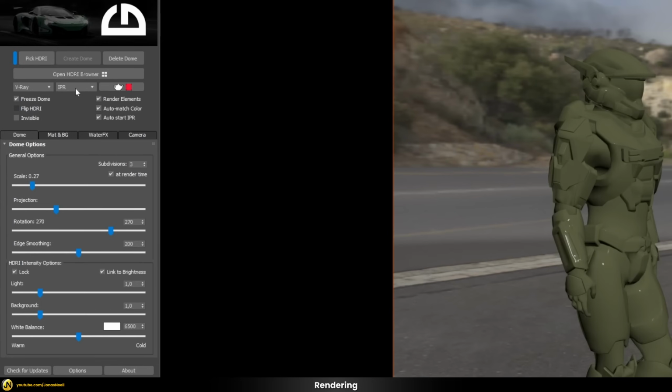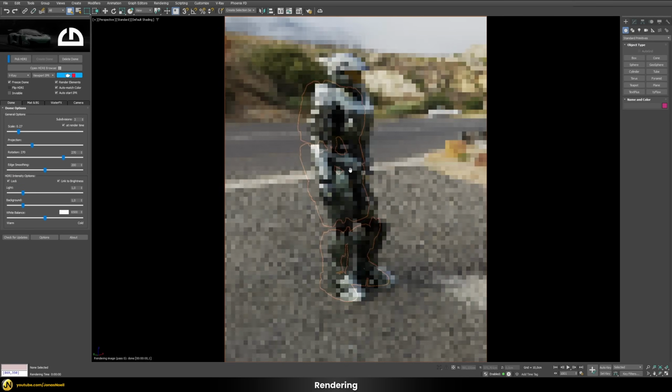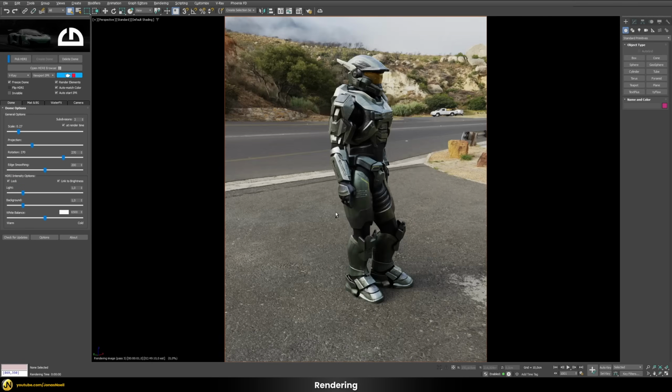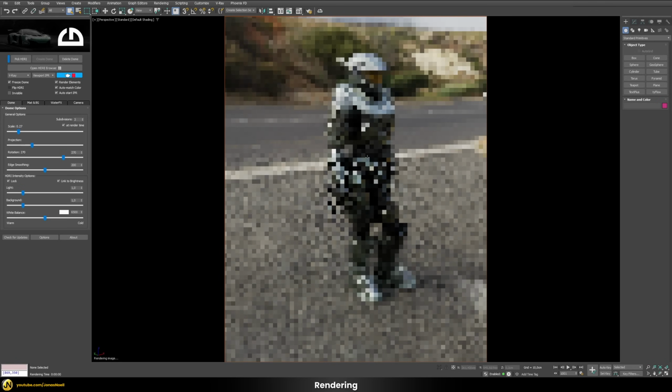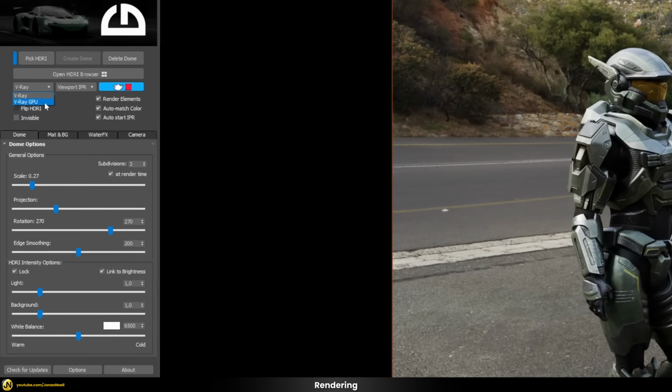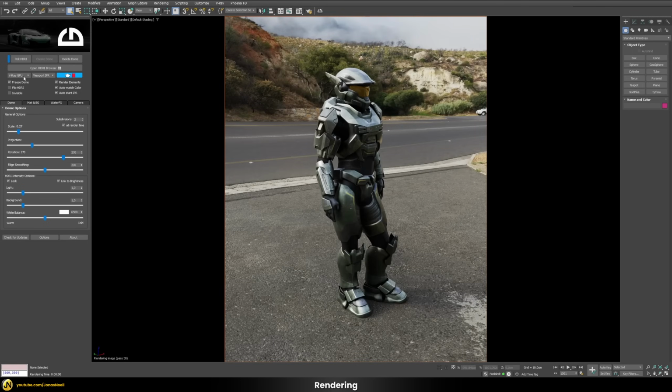And for this, you can switch here to the viewport IPR. And then once you start the rendering again, you will see that now the viewport here acts as my IPR. And you can do that all seamlessly now in one and the same window. You can do the same, of course, for the GPU. So let's switch that. And now we render directly in the viewport using our GPU.